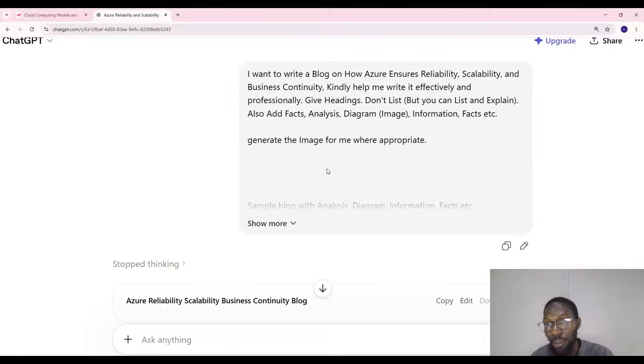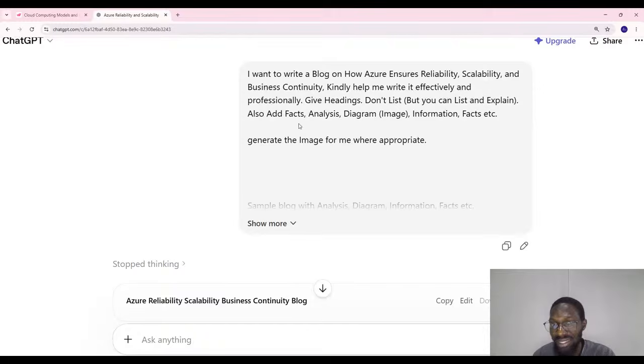Now, look at the prompt. I said I want to write a blog on this topic: how Azure ensures reliability, scalability, and business continuity. Kindly help me write it effectively and professionally. Give headings. Don't just list, but you can list and explain.